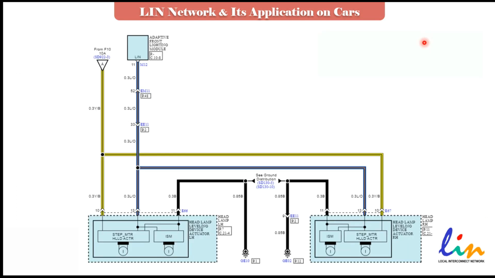Okay, let's have a look at the wiring diagram for the adaptive front lighting system. As you see, this is the control module, and we have the headlights, left side and right side, in here. We have two actuators in here. All the control functions for these actuators are controlled using just one LIN network. It's one LIN network connected to the control module, and it's shared between the left side and right side headlights. So instead of using so much wiring, we just have one LIN network, which is quite reasonable.